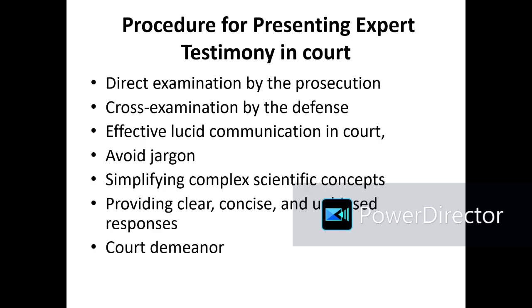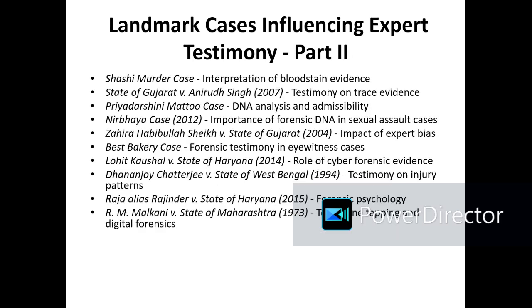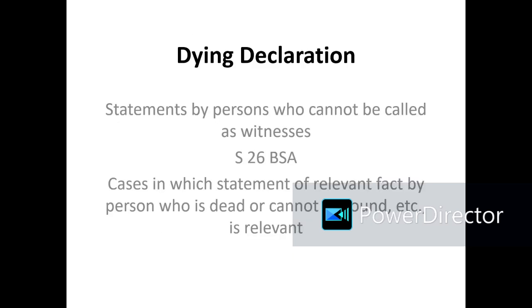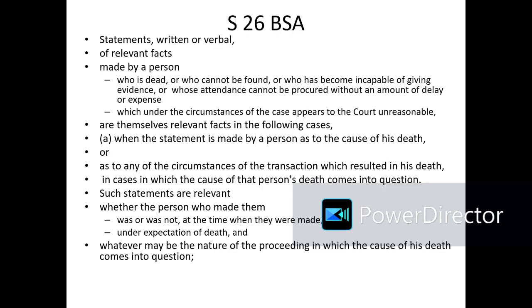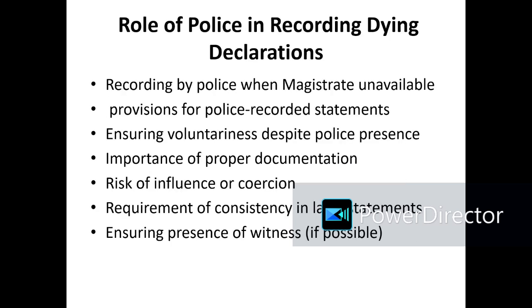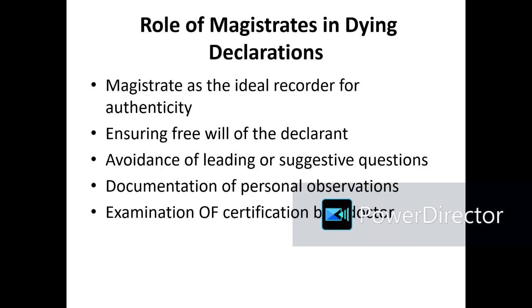If the statement given at 6:05 is consistent with the statement given at 6:10, which is consistent with the statement given at 6:15, then we have no problem. When there is no consistency, when there is a lot of difference between the statements given at 6:05, 6:10 and 6:15, the dying declaration is inadmissible. But if there is some difference, the latest, most recent statement, which also has to have all of the things that make it a credible dying declaration, is given the most value and is admissible as the dying declaration.